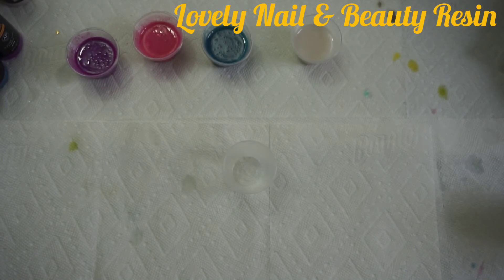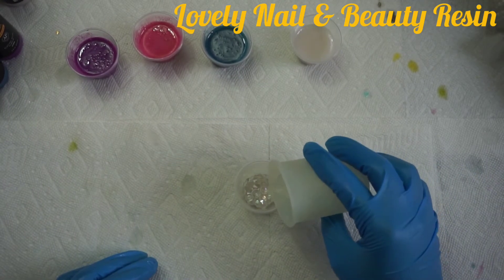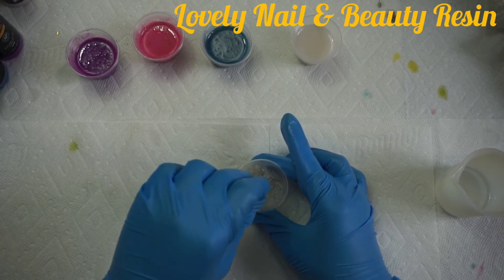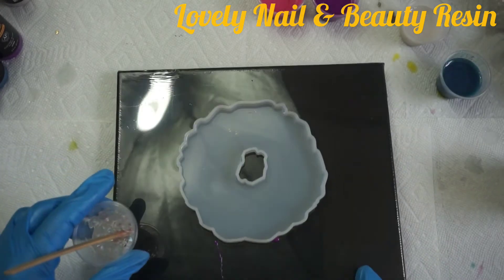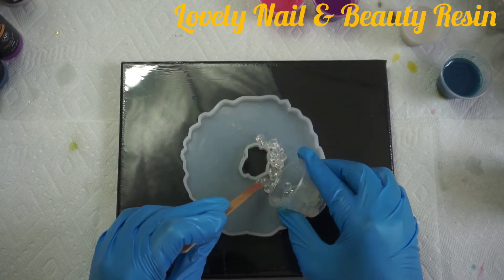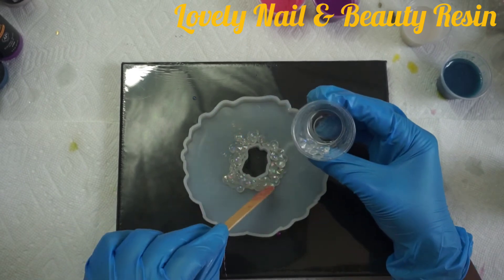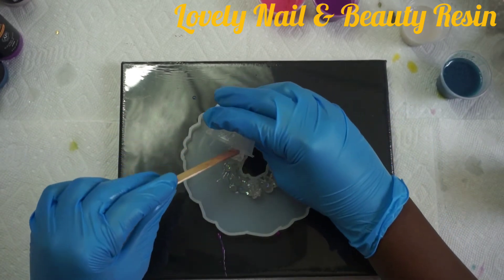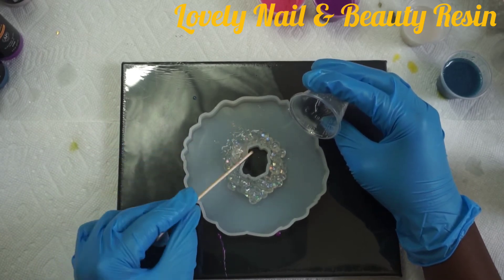For the third coaster I'm going to use clear stones — they are very shiny and translucent, very sparkly. I put some clear resin in a small quantity and mix the stones in. I'm using the mold that has a hole in the middle. I place those stones around the hole, using just a small quantity of resin so the stones stick together and look like diamonds.